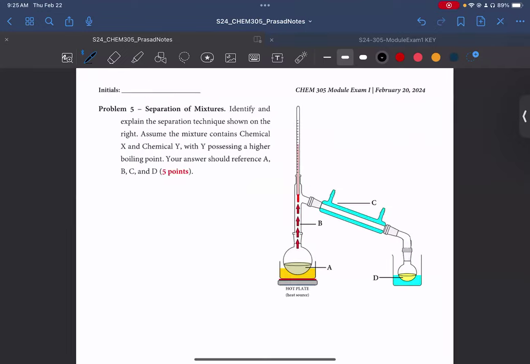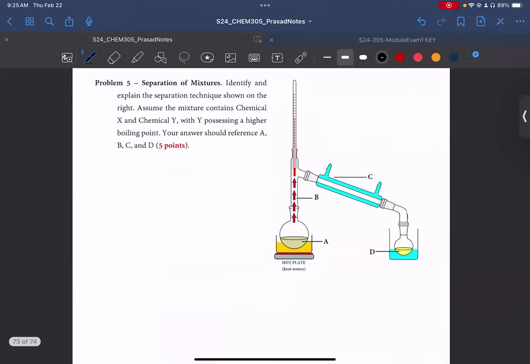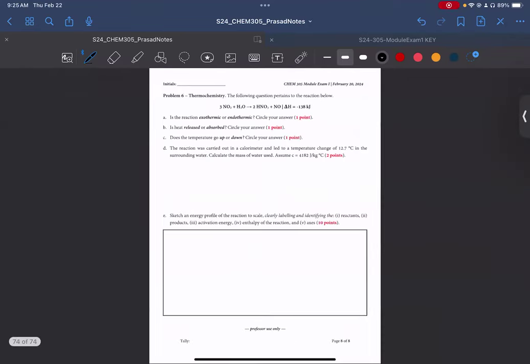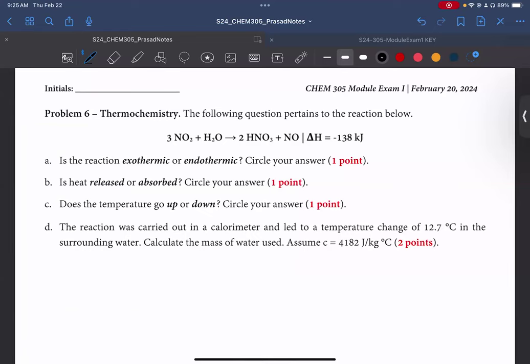Okay. On this one, most people did about what I expected. I would recommend reviewing the lecture that we talked about it because this isn't something for us to solve, and I'm not going to go through an explanation. All right, thermochemistry. This question was really well performed as a whole. I attributed that to the recency of that topic to the exam.